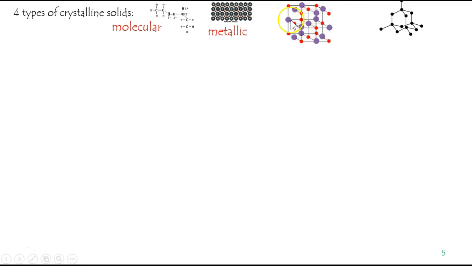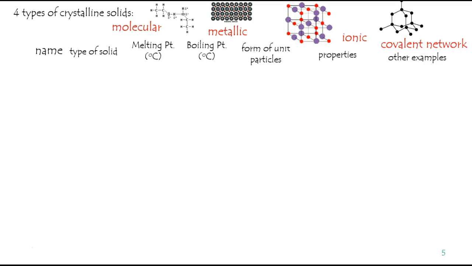We also have a nice lattice, but these are formal plus and minus. This could be sodium chloride. We're dealing with an ionic solid. And finally here, they're exactly the same, but black oftentimes implies carbon. In this case, it's a complete network of carbon atoms. And when it's tetrahedral like that, that's diamond. So this is a covalent network solid. Those are four types of crystalline solids. Let's predict some of their properties. I'll show you some images, guess what types of substances we're dealing with, and maybe we can predict some properties.